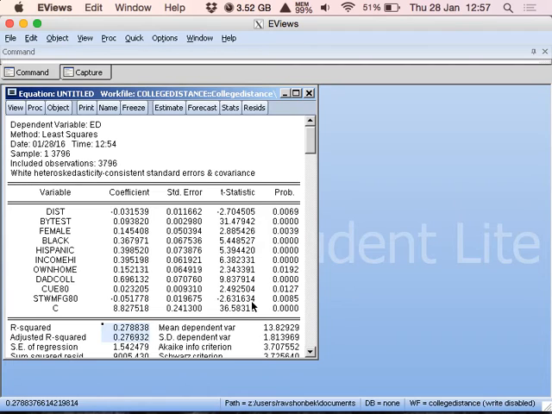In other words, an increase in distance by a mile, let's say, by a unit, reduces the number of years of education by 0.03 years. Further you live from the college, or further your high school is from college, the lower the number of years of education. Is that clear? Yes, no? Anyone? Or if you have a better definition, say it, please. Comments.